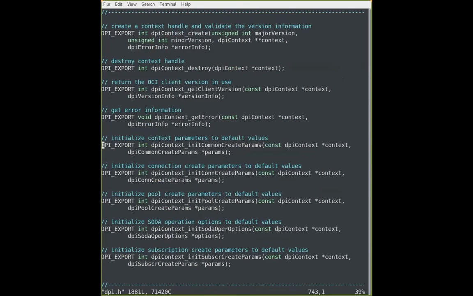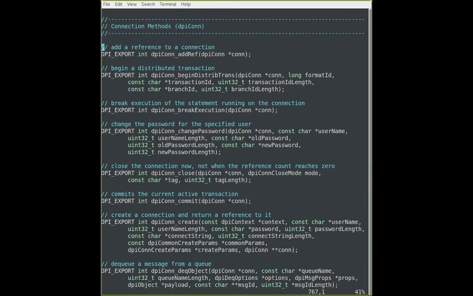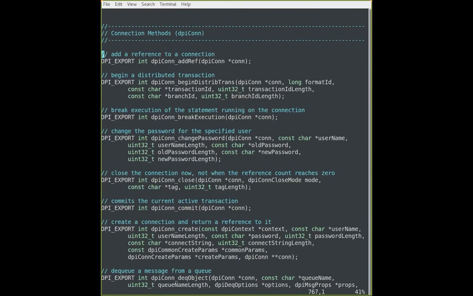Go back in here. So DPI-Con is representing connections. There's a lot of different methods here. You'll note that all of these have an add ref. That's because I remember I talked about reference counting. So when you call DPI-Con underscore create, it returns to you a connection with a reference count of 1.